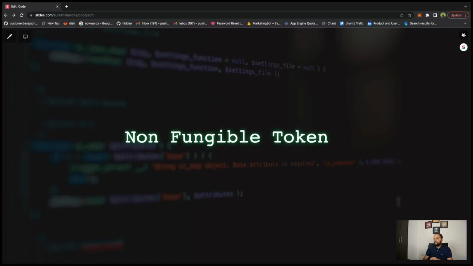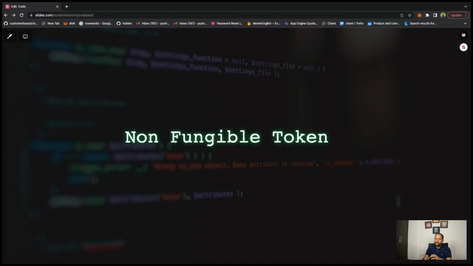Now, this is possible through the power of smart contracts, right? So what we do is we can create built-in signatures that serve as proof of ownership and a method of authentication. Moreover, smart contracts hold the NFT's metadata and the link to the artwork or the unique creation itself.